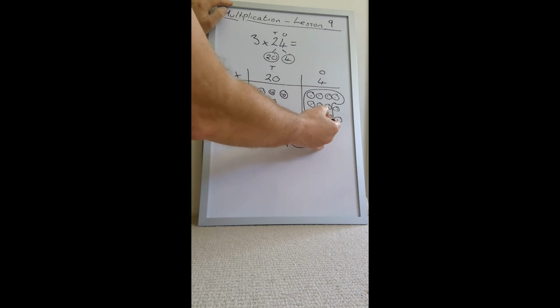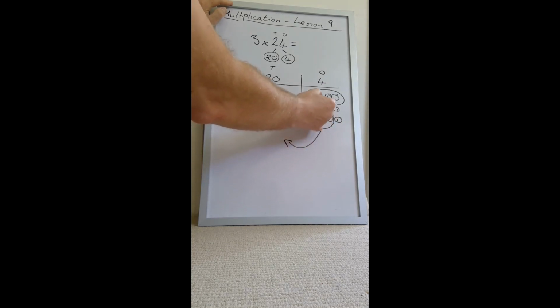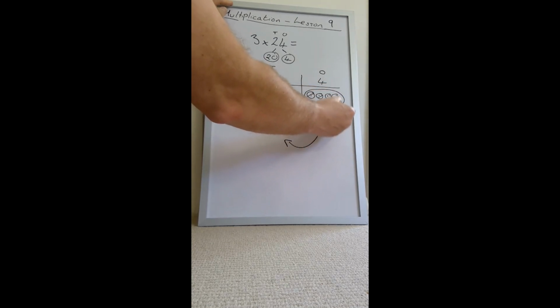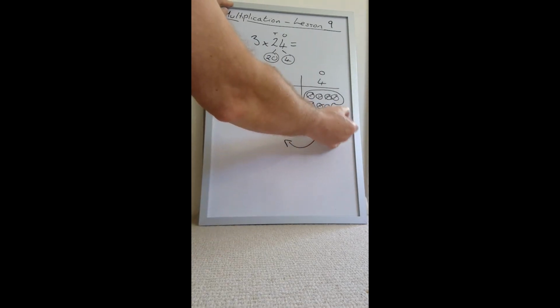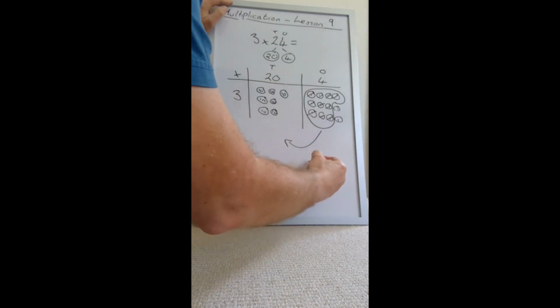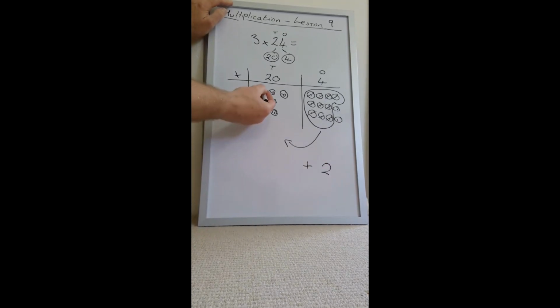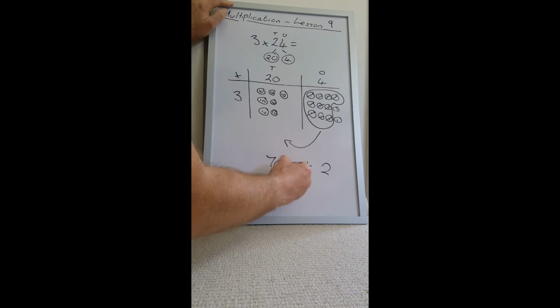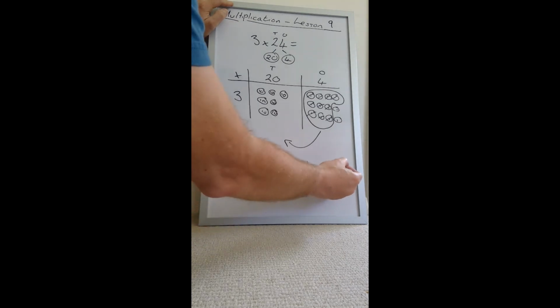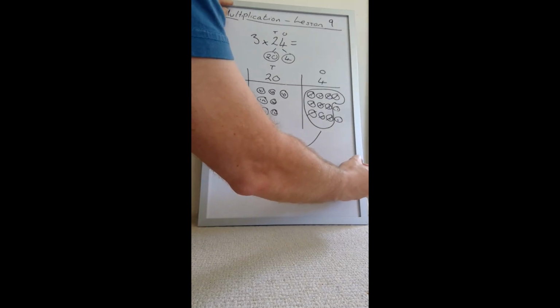And then double check. Always good to double check. 1, 2, 3, 4, 5, 6, 7, 8, 9, 10. Okay, I'm happy with that. Count up what's remaining. 1, 2. Then move into the 10s column. 10, 20, 30, 40, 50, 60, 70. 70 plus 2 equals, when you recombine, 72.